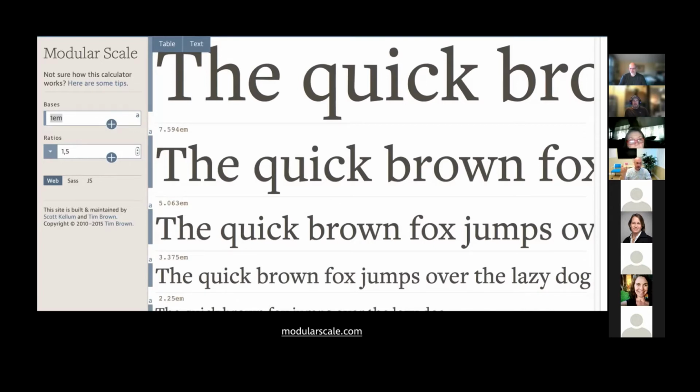You can grab ems or pixels, but you can go with something like 16, 18, 21, 24, 36, 48, which is a very common scale and ubiquitous. Or maybe something with bigger contrast, or slightly lower contrast, between different values. This is something you would use on a desktop computer or desktop-size website, for instance.